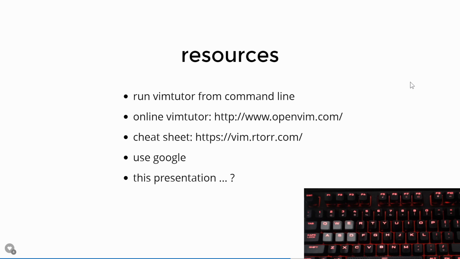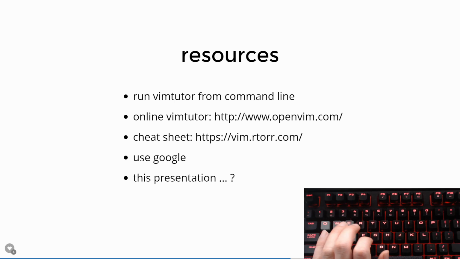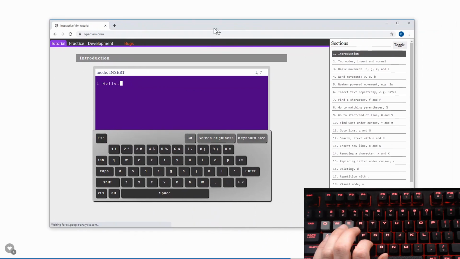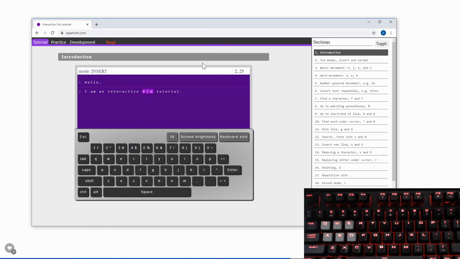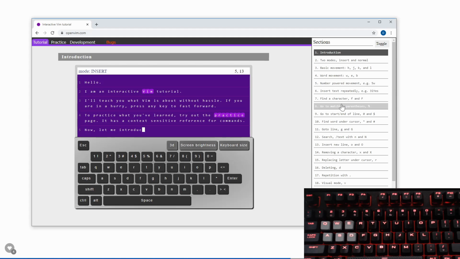There's an online Vim tutor on openvim.com. It's an interactive Vim tutorial that will teach you the basics of Vim. As you can see here, these are commands that I don't actually use.